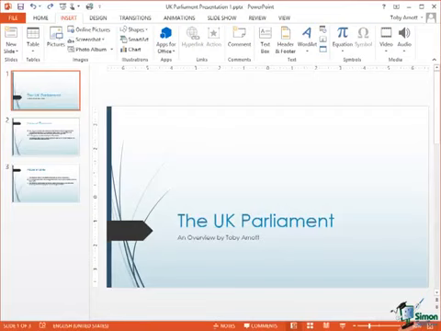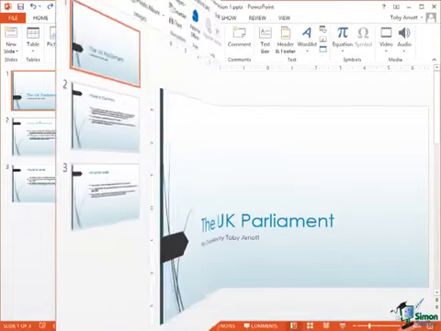What I'm going to do first in this section is to show you some of the most straightforward ways that you can include pictures, and I'm going to put some pictures into the presentation we've been looking at on the way that the UK Parliament works. Now, when you come to do an exercise later on in the course, you may want to apply the same principle to a description of how your own government works or how an organisation that you know of or are involved in works. So, let's put some pictures into this presentation.